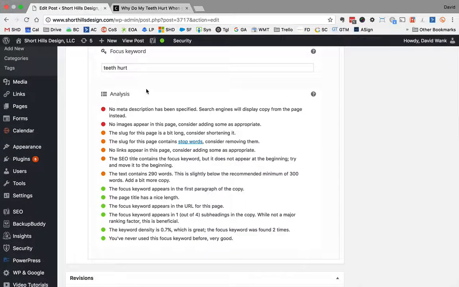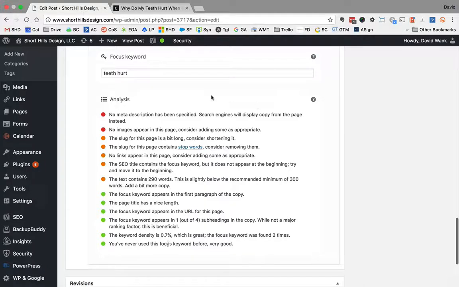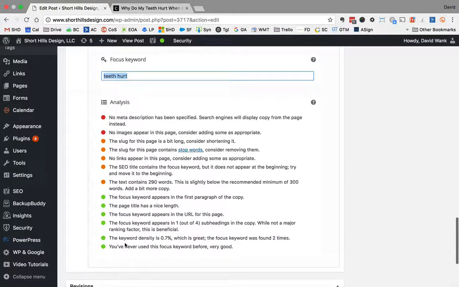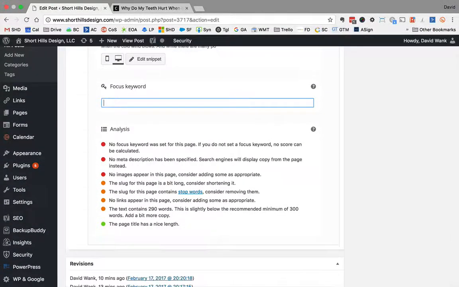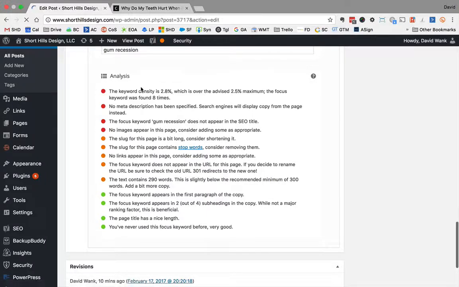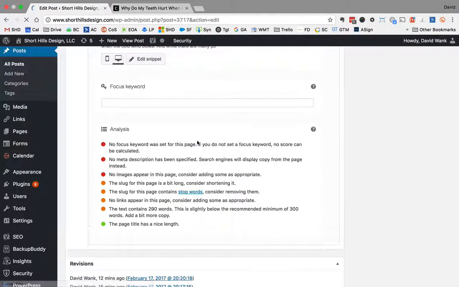And again, notice I didn't change the article at all, but I just changed the focus keyword and it's changing its data. So again, the focus keyword is you saying to Yoast, if I were to use this focus keyword, did I do a good job? So Yoast, if I use gum recession, did I do a good job to optimize for gum recession? They're telling you, not really. But if you said to Yoast again, let's come back there.